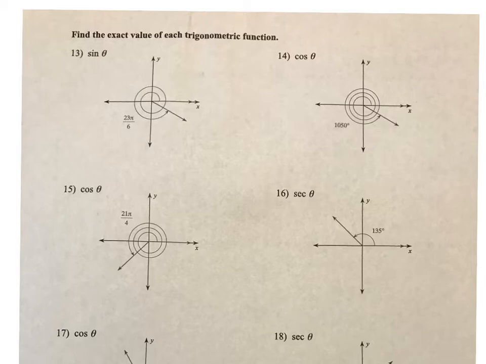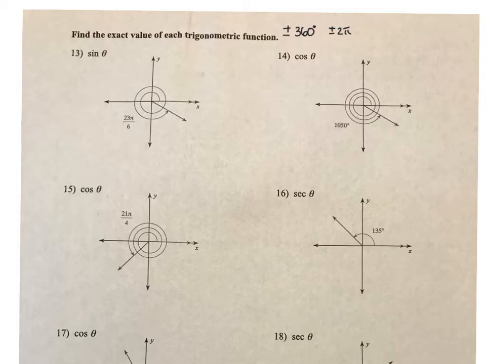So just a reminder about coterminal angles. If you're dealing with degrees, you are going to want to add or subtract 360 degrees, or one full circle. And if you are dealing with radians, you're going to want to add or subtract 2 pi, which again is one full circle. So we will be spending some time turning 2 pi into something with a common denominator with your angle so that you can add or subtract accordingly.